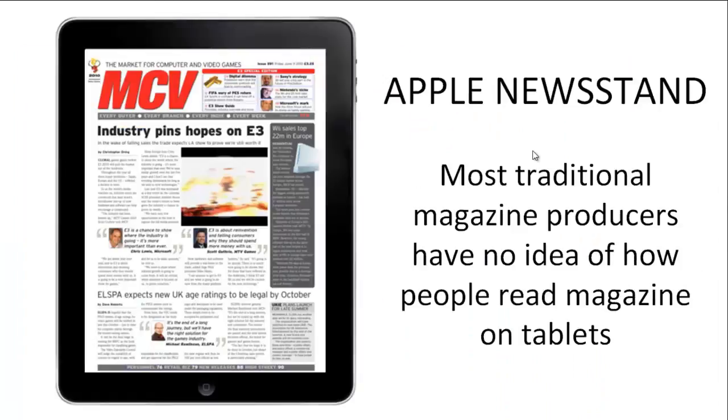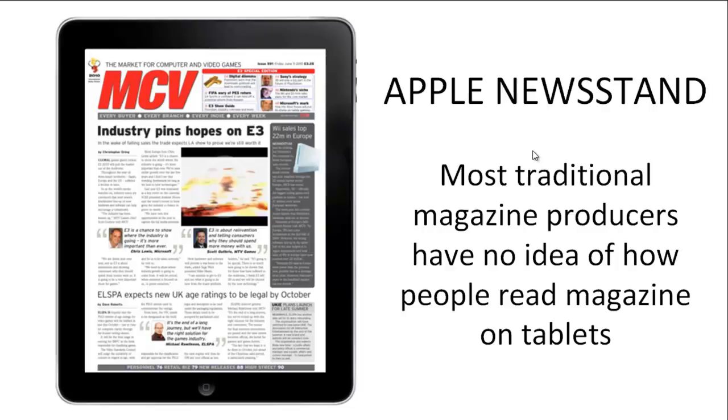A few years ago, Apple Newsstand brought out this program where magazine creators could upload their magazines and make them available to Apple users. The only trouble is most of the magazines simply took their magazine, created a PDF, and then uploaded it. And so they've got thousands of magazines in the Apple Newsstand, but it wasn't really a huge success because they weren't created for the digital market.